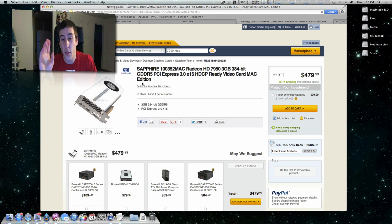But like I said, not only for legitimate Mac Pro users, but also for Hackintosh users, because this card can work in both real Macs and PCs alike. So this should have no problem working with OS X. Like I said, very good news. Not everyone is going to use a Final Cut workflow like I do. Not everyone wants the dual cinema displays like I do. But for people like me, I think this is going to be the way to go, rather than get a GTX 670 or a 680 and not use those CUDA cores. I like the way my workflow is. I really want to have those dual cinema displays. I think this is going to be a great card.